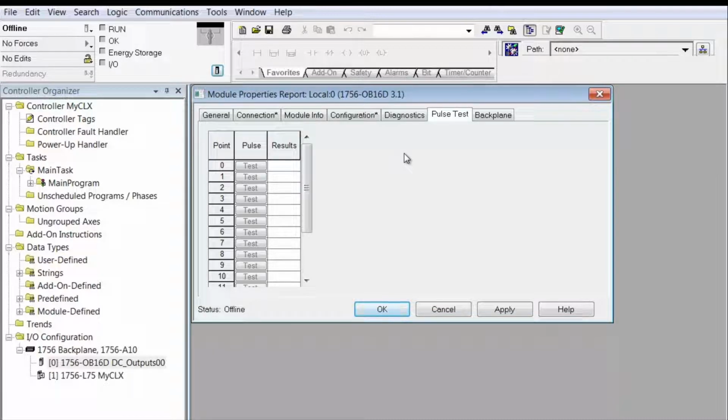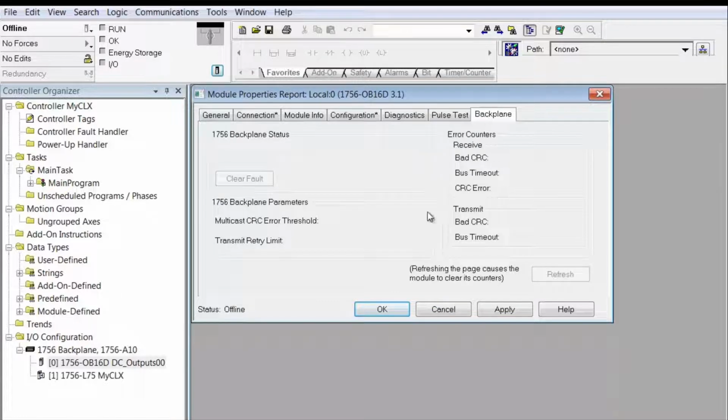So when you click the pulse test, the output turns on for a split instant, just long enough for the current sensing circuit to sense that current is increasing, and then it turns it right back off. It turns it on just long enough to see that something is turning on. So you're actually testing that you have continuity in your output. You can see this module would be handy to have.